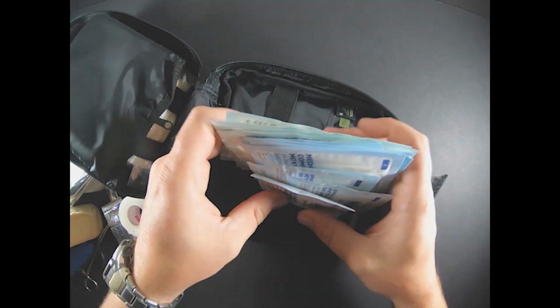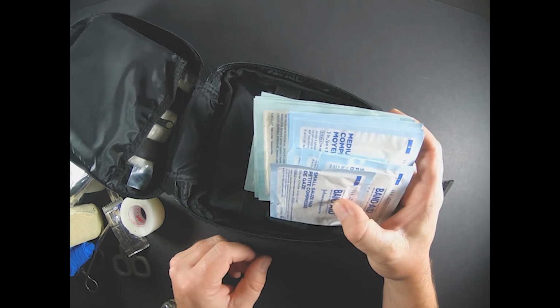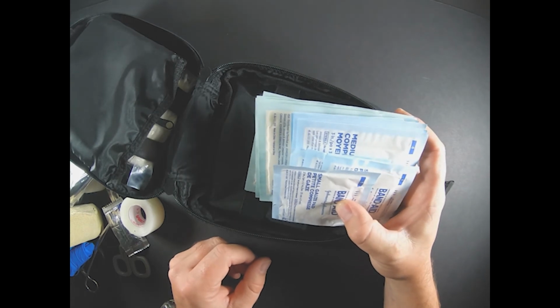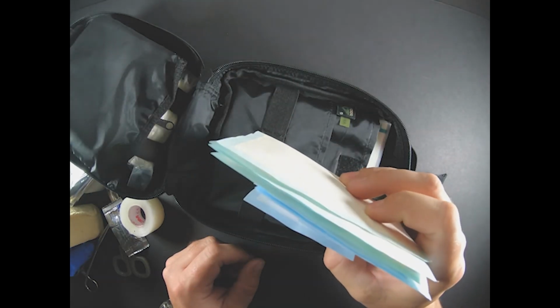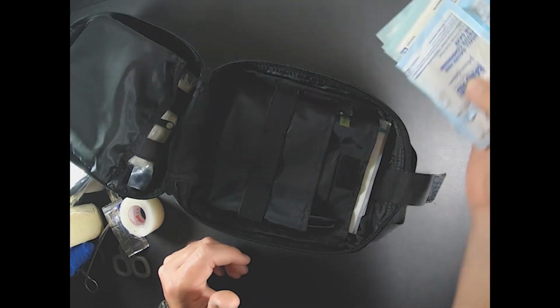Again, you never know if you're ever going to have to pack a wound or if you're going to have to stop bleeding or clean up a mess. You've got this going on. Again, just a pretty decent size stack of many different sizes.